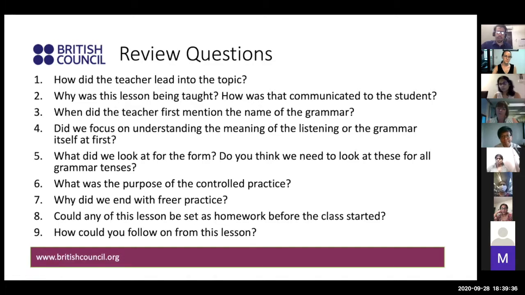Yeah. Okay. So we looked at the form reasonably quickly, and basically, whenever we're doing grammar, it's really important to look first at the meaning and how it is used, and then secondly at the form and how it is written. If you're not sure about the form itself, you can just look up on the internet, for example, present perfect form, and there will be lots of things on there, or the British Council under the grammar section has explanations as well.